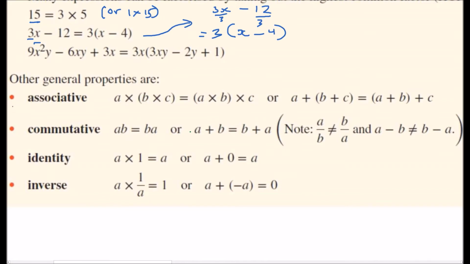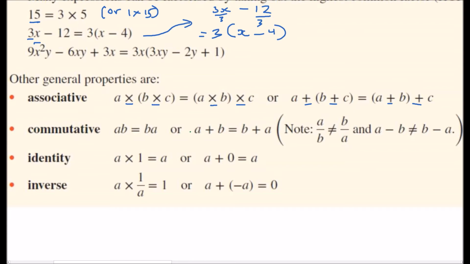Just really quickly, these things you won't really need to know too much about, but you will probably come across them later in year 11 or year 12. Think of associative as when it doesn't matter where the brackets are, but you do have to do the brackets first. Whether you put the brackets in the front or in the back and work it out, you're going to get the same exact answer. That's only if all of them are multiplying. If they're being added, it's the same thing.